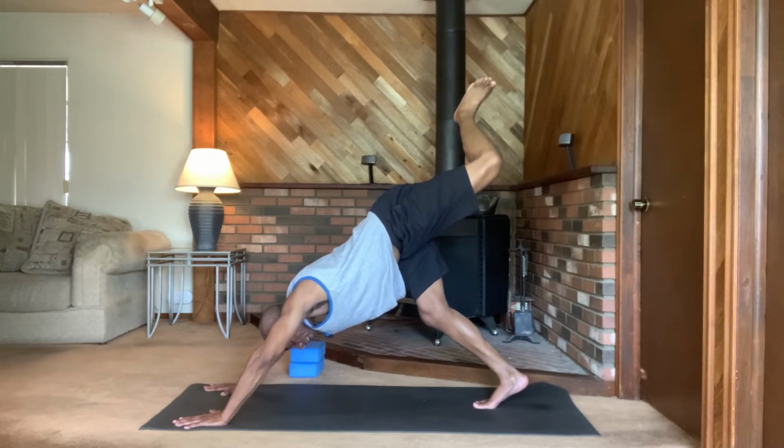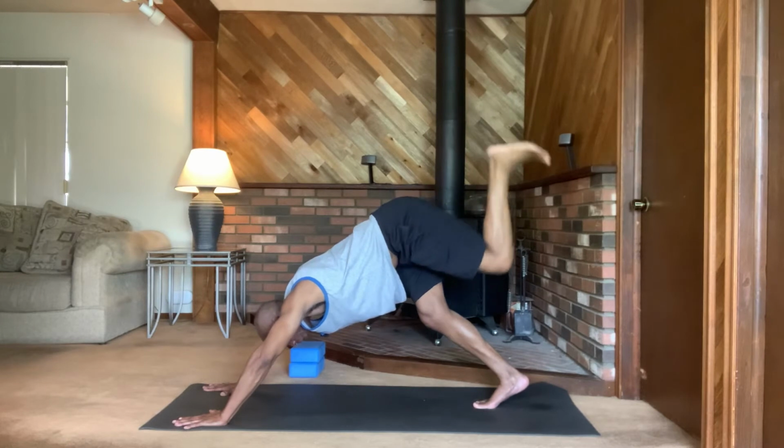It may not be turning much, but there is a slight rotation. It's mostly in the kind of mid to low back area. And of course, your hands are pressing firmly into the floor, even distribution of weight. Be aware if you're putting too much pressure on the right hand. Breathe in. Exhale, unwind and step through.